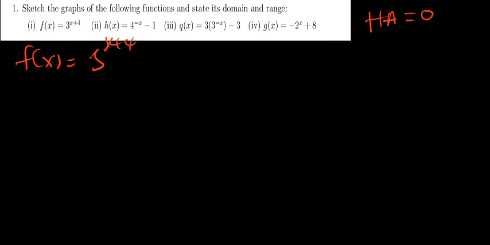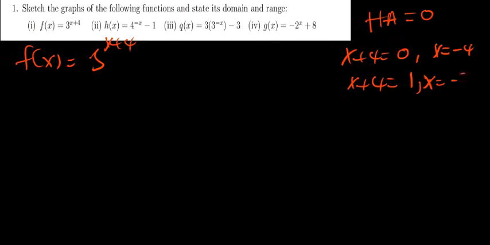Okay, so now you need to equate the power equal to two things. So you get the power, equate equal to 0, get the power, equate equal to 1. So equate equal to 0 and equate equal to 1. Why are we equating to 0 and 1? Any number to the power 0 is 1. Any number to the power 1 is the number itself. When you do this, solve for x. So now if I shift 4 to go to the other side to be 0 minus 4, therefore x is equal to negative 4. Here x will be equal to 1 minus 4, which is negative 3.